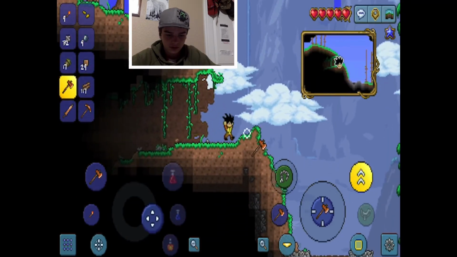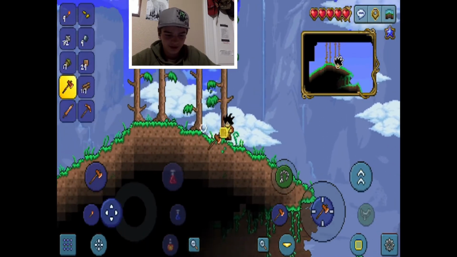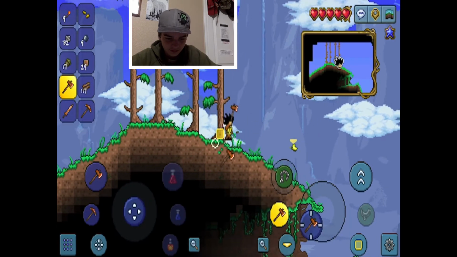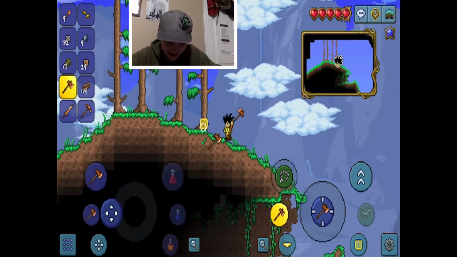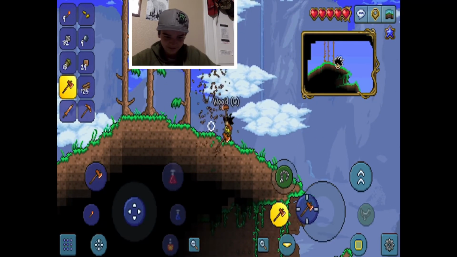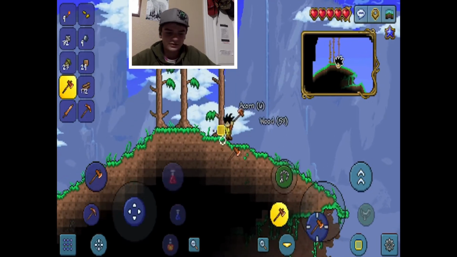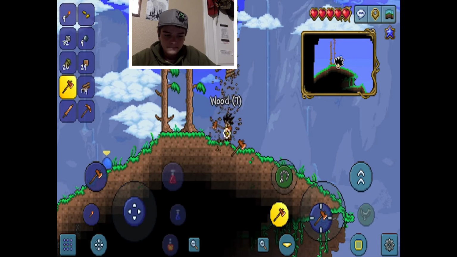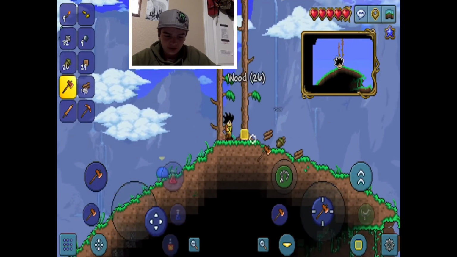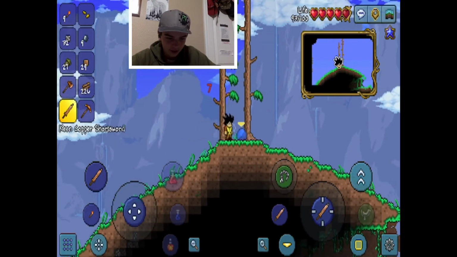Let's go. Come on, Goku, you're supposed to know how to do this. Let's go. Is that a butterfly? Die. I don't like insects. I don't know if a worm counts as an insect, but I just don't like insects. Blue slimes must be nice. Hold up. I'm gonna go say hi. Hi. Nope. No, they're not nice.